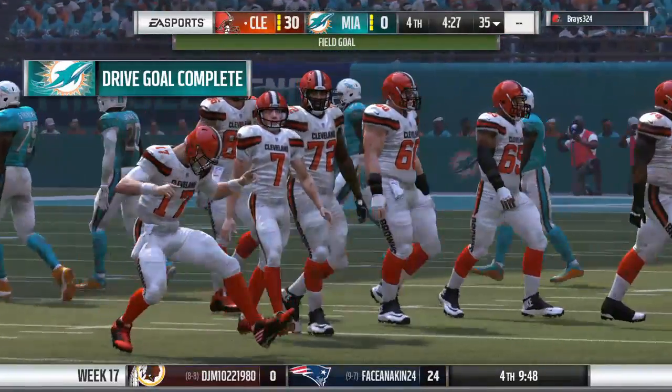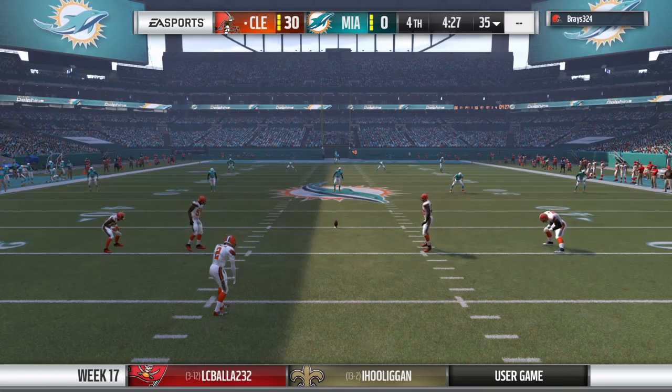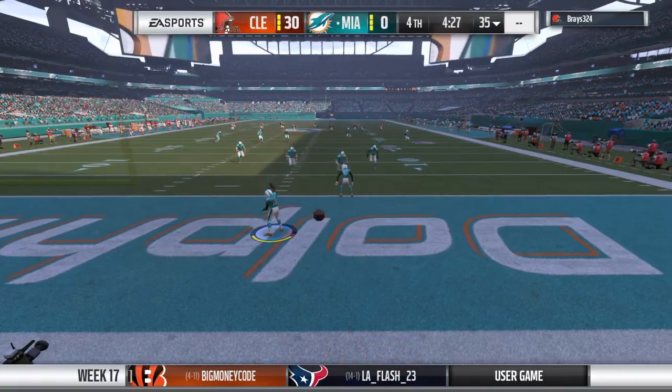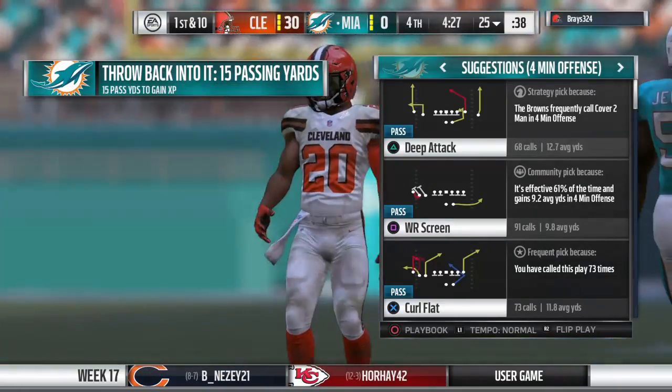Just a touchdown would be super nice. In this situation, most of us want to focus on the offense, which, I mean, you highly doubt what side of the ball I played on. Let's give that Miami Dolphins defense a lot of credit. Taking over in a sudden change situation at the end zone and shutting them down. So now here come the Dolphins.